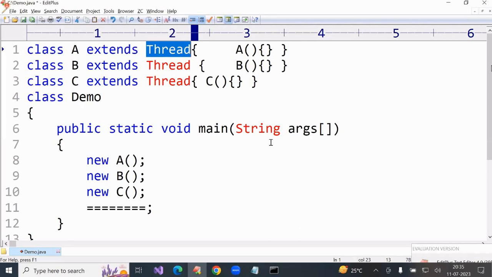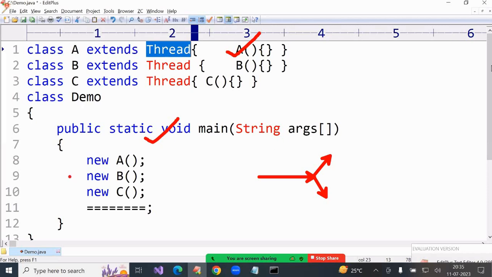Then what will happen? One thread only, this is the main thread. One child created. One new thread will be born. Now it is the main thread, and one child thread will be born. Again, what will happen? One thread will run here, one thread will run in the other. Whatever code you wrote in the A class constructor, whatever code you wrote in the main method, both will run simultaneously. One process goes there, child process goes there, main process here only.